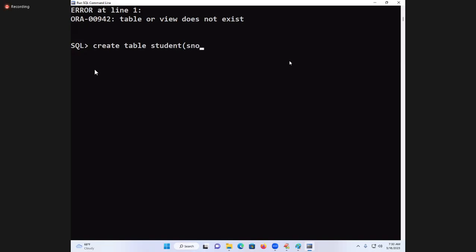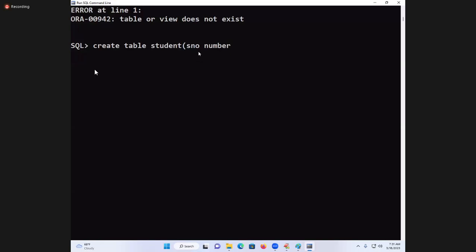SNO. That is my column name I am interested in. There I need to write it. SNO. Then I should say what? Data type. This is called a column name. Memory space is to be created for the column. Data types are required. Which data types are required? Oracle database data types. For that, there is a data type called the number data type, in Oracle.